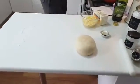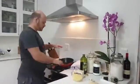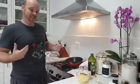So the next thing you want to do is get your wok ready, because you don't want to be rolling these out unless this is ready. Because if this is still trying to get hot and it's just sitting here, your doughs are going to shrink slightly, and they're probably going to dry out a little bit, and you want them to be as fresh and nice as possible.